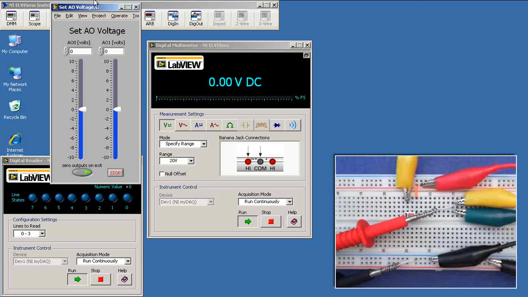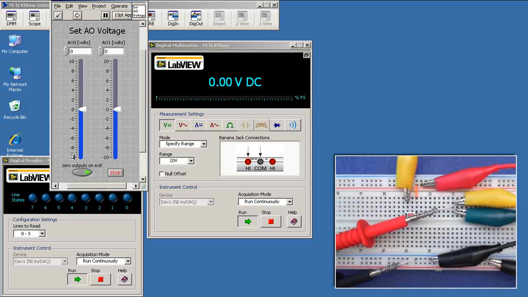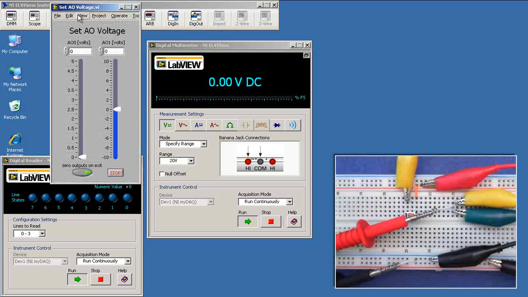Now this application allows me to adjust analog output 0. I'm not using analog output 1, just 0. And I have 0 connected directly to DIO number 3. Now I want to make sure that I don't exceed the 0 to 5 volt range, so I'm adjusting my lower and upper bounds. This way I can then vary the analog output to any value between 0 and 5 volts.